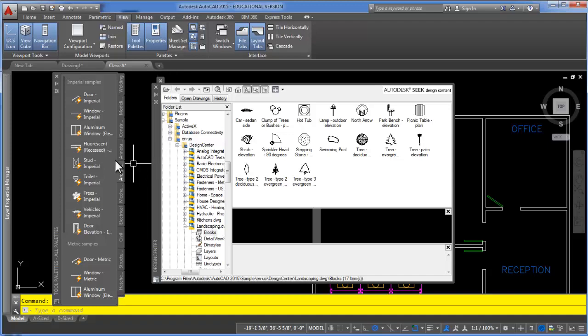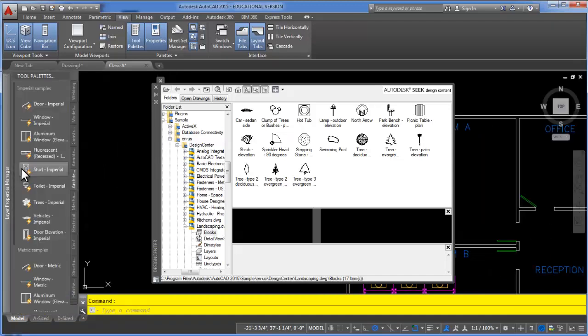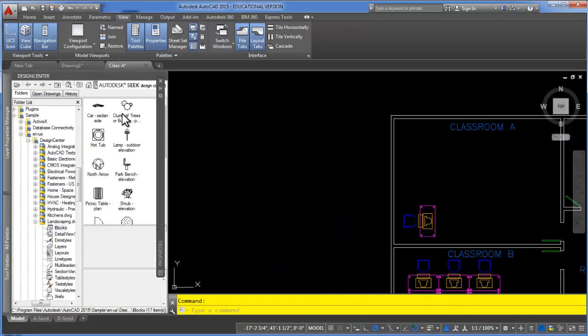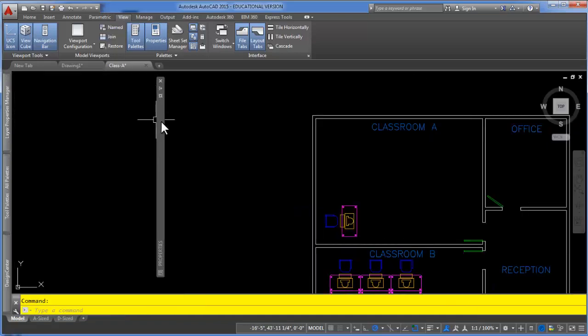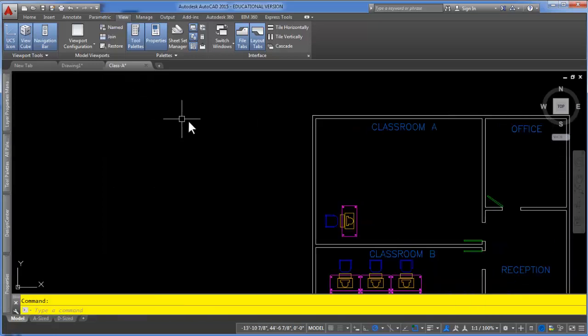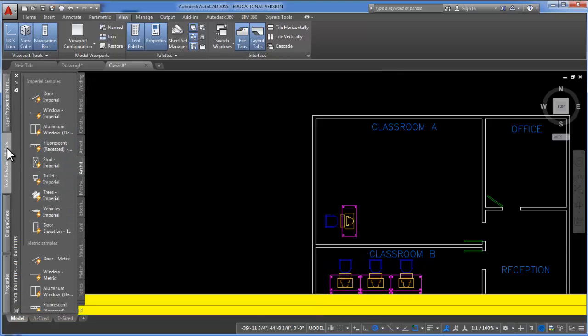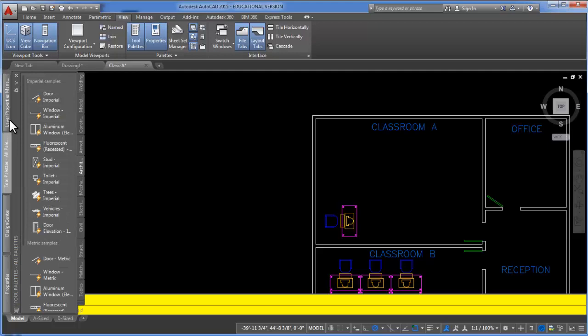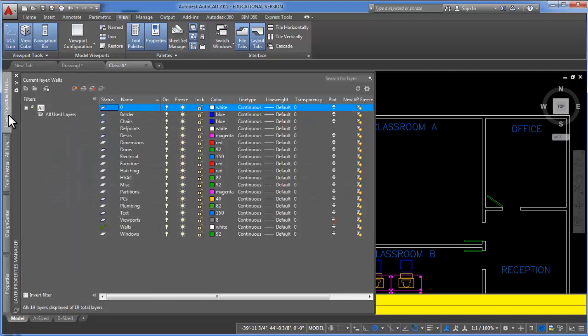But one of the neat things that you can do is you can actually dock each one of these and then minimize them. So I'll continue docking here. And then for each one I can minimize them. And eventually I wind up with a button for each one. So that way I don't have to turn these on and off. I can leave them stacked over there, and then whenever I'm ready to use one of these, such as the Layer Properties Manager, all I've got to do is hold my mouse over it and I can use it.